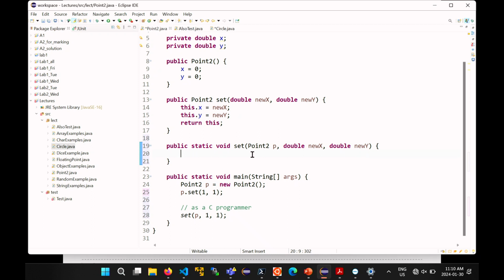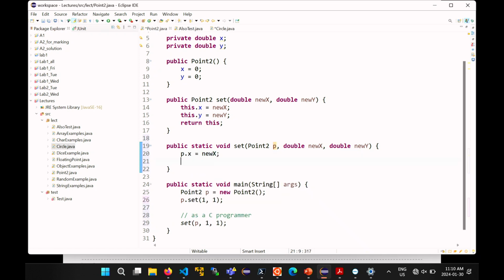Inside the method, what does it look like? Well, I'm inside the class point2, so I have access to whatever the private fields are of that object P. Remember, X is private. That means X is only visible inside the class itself. I'm inside the point2 class, so I'm allowed to write P.x in this case. P is a point2 object. I'm in the point2 class. I can see everything that's in that object. So here, I can write P.x equals new x, and P.y equals new y.